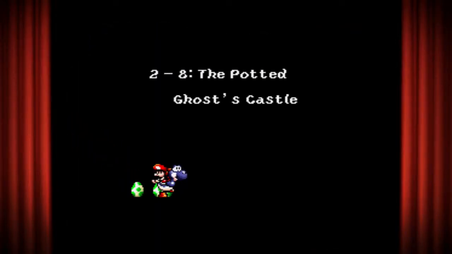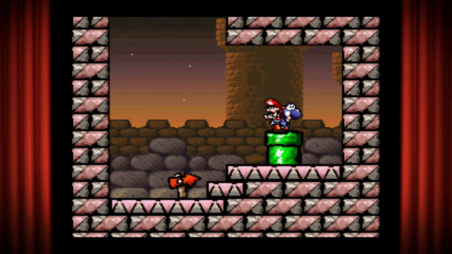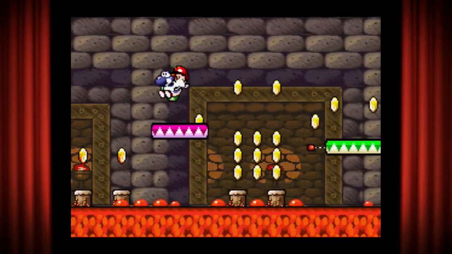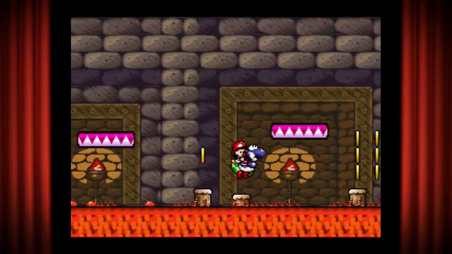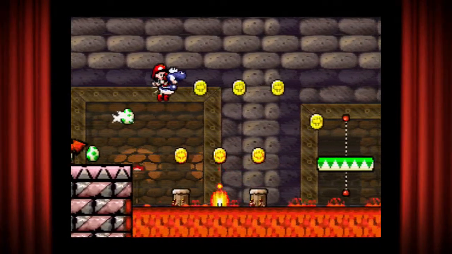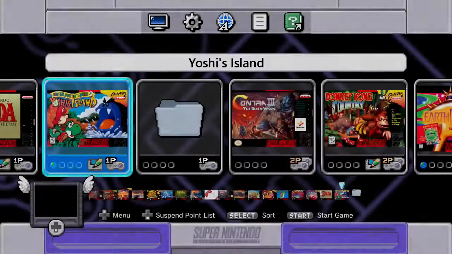The Potted Ghost Castle. And right off the bat, I really love this background of the castle environment. Let's see. I'll take that, thank you. Gotta be careful not to touch the llama. Simple game over. Just like that.